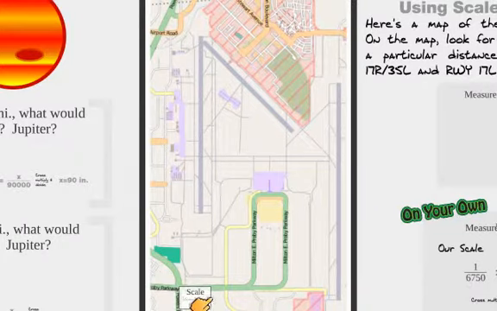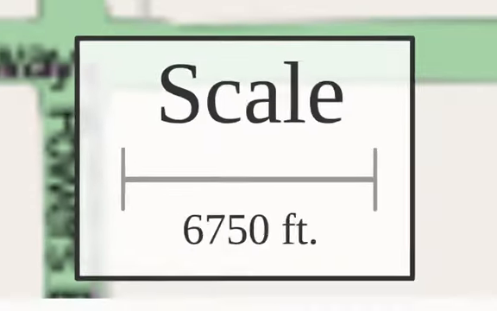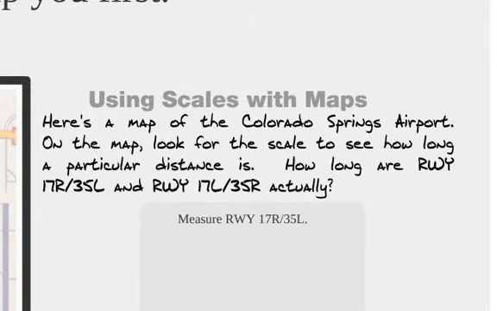And note that distance from there to there is 6750. Okay, so if you were to take a ruler of some sort, or maybe even take a piece of paper, mark that distance, and measure things on the map, you'd be able to see how long the different runways are. Well, you know what? Let's do it. You got that distance from there to there is 6750. Let's figure it out here.